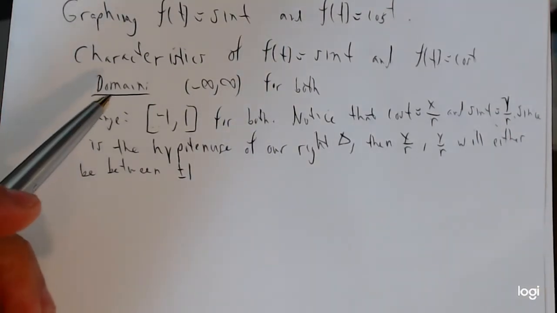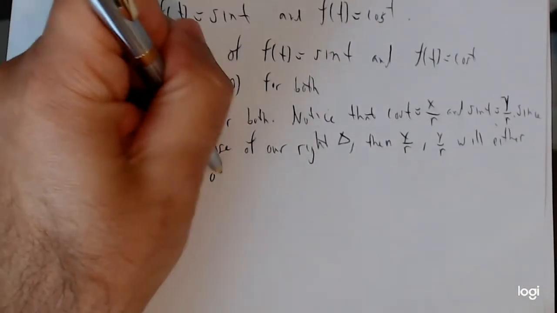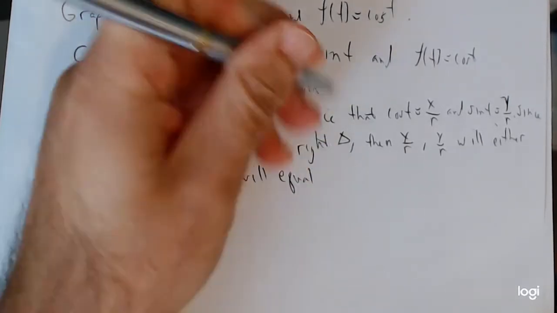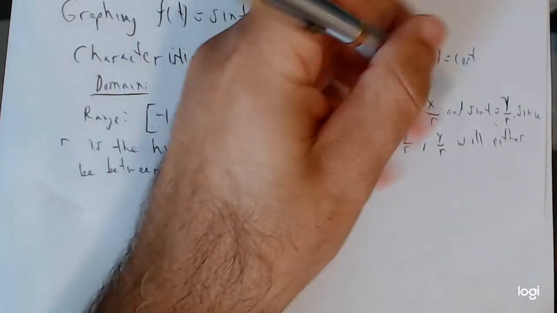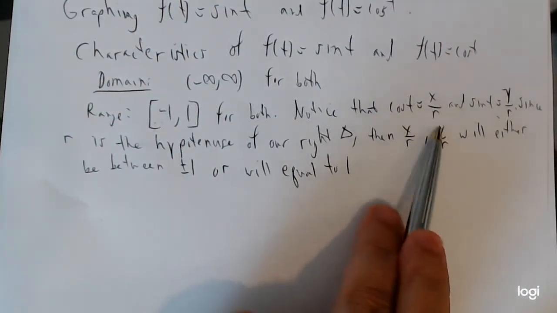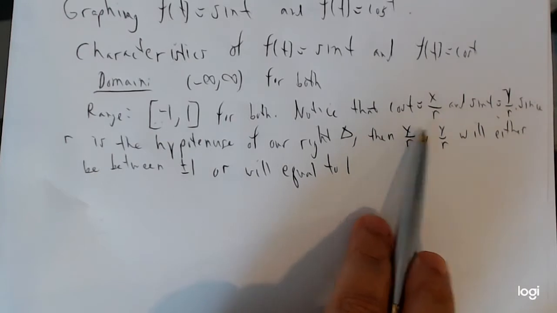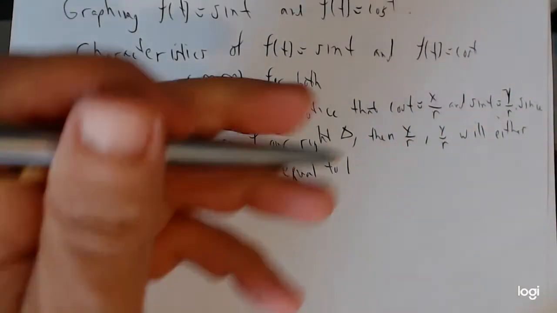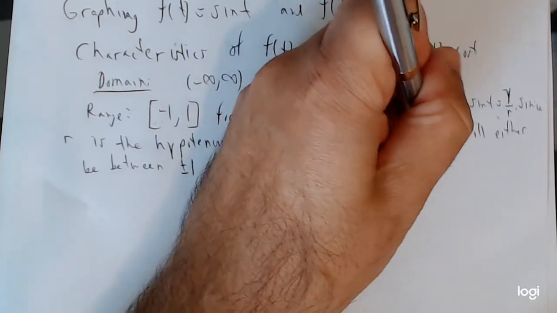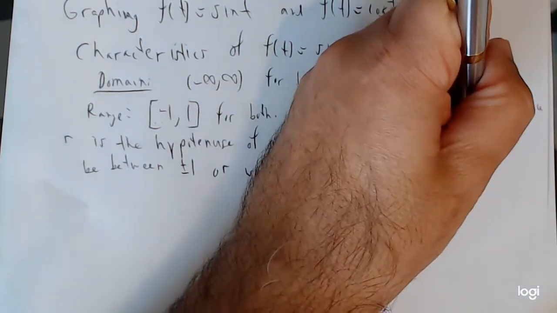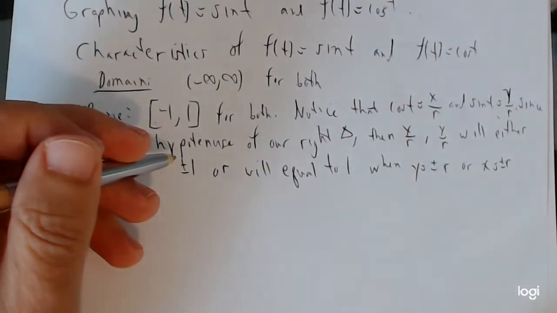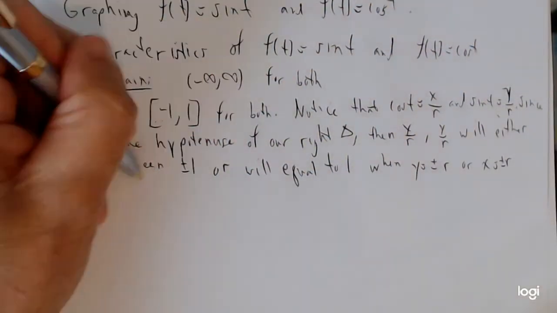So that ratio will equal 1. And when will that equal 1? When we get quadrantals, and what do we know? X and y end up being the same values as r, or they end up being the opposite of r. So this is when y equals plus or minus r, or x equals plus or minus r. And when does this happen? So look, let me show you.